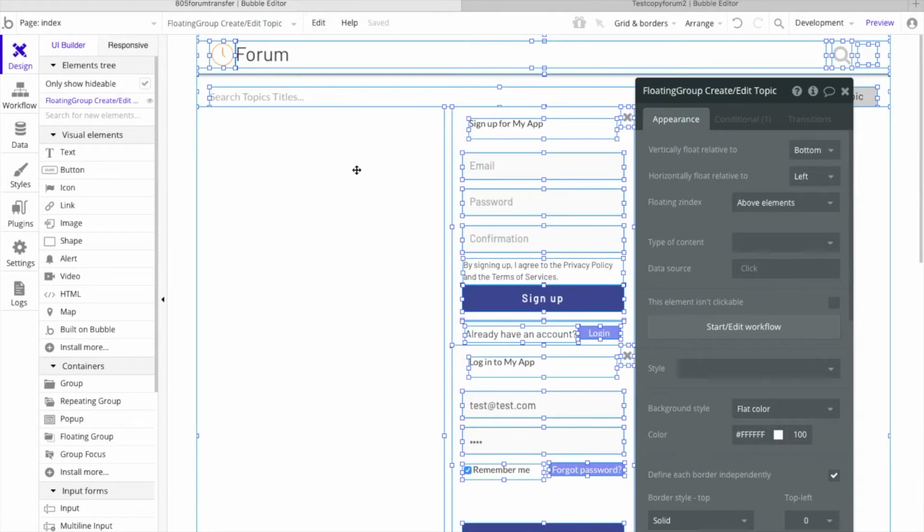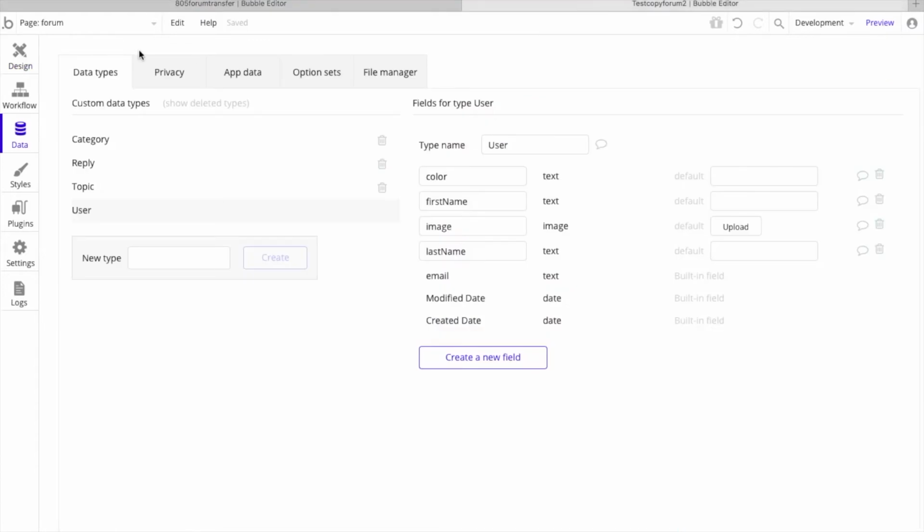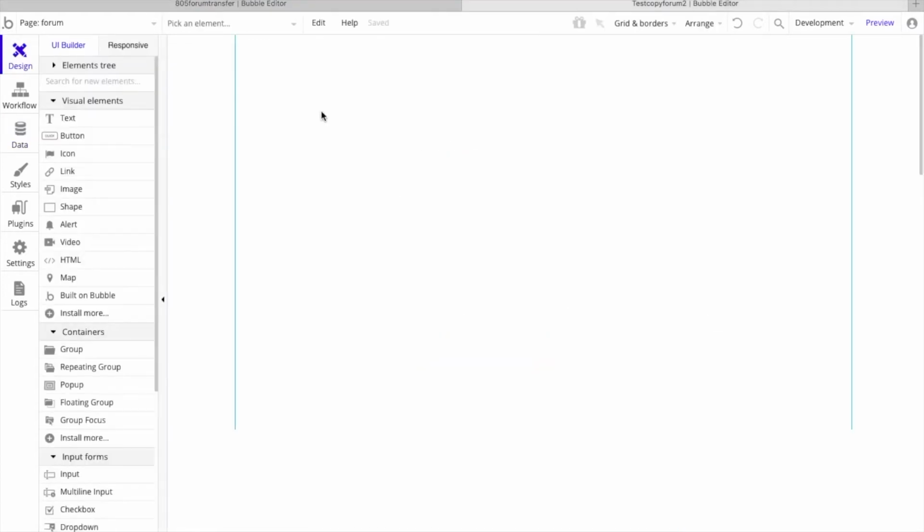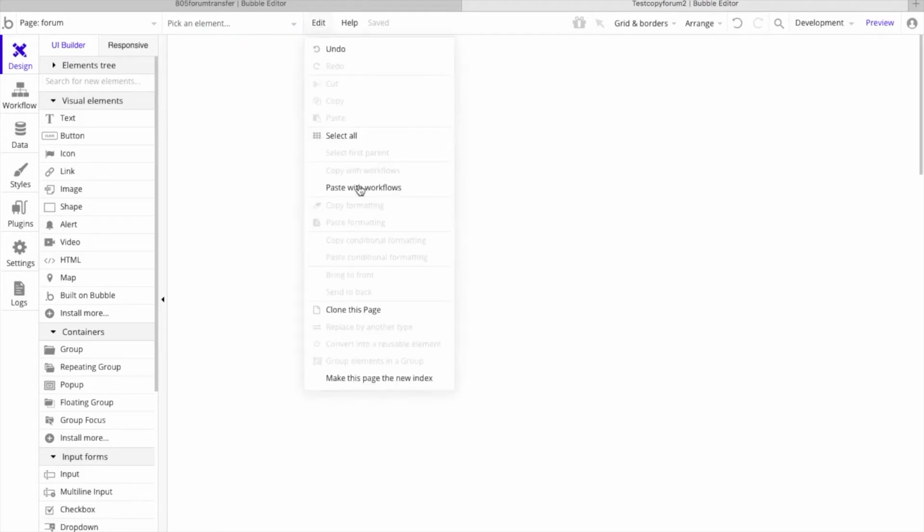We're going to go ahead and say copy with workflows. That's very important. Over to our new app, or the app that you've created and the page that you want the forum on, and say paste with workflows. Now if Bubble was good at this, it would just have no errors, it would have no issues, it copies everything over perfectly, but Bubble doesn't seem to want to fix these issues. So we're going to go ahead and show you how to fix the issues that it creates when pasting, all the disconnects that it has.